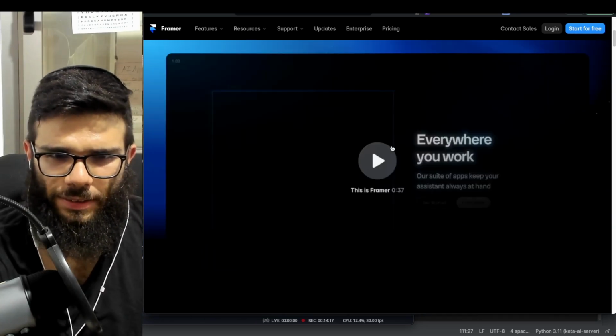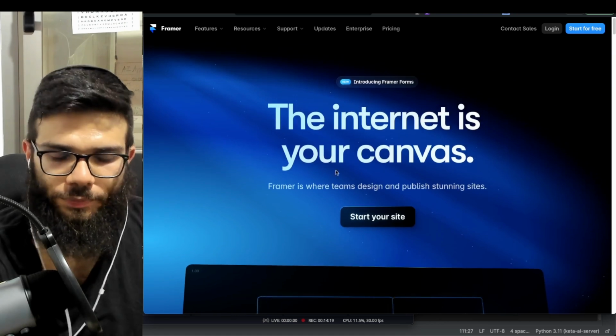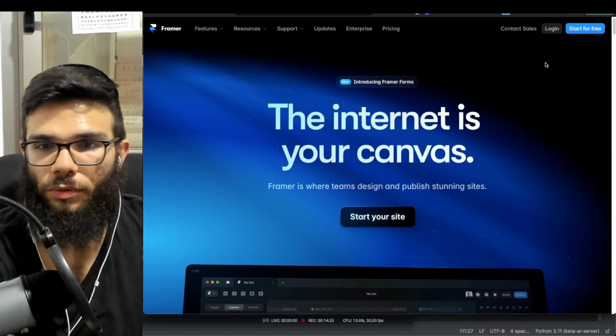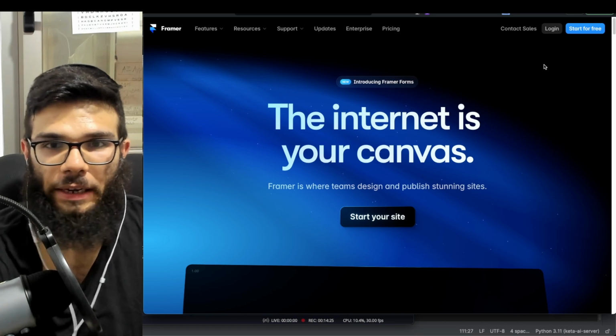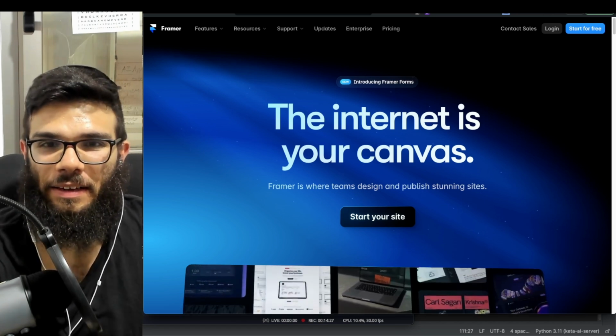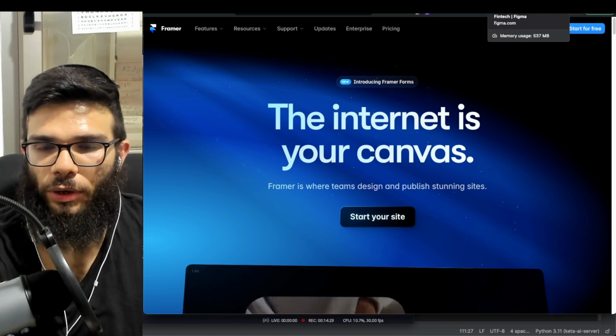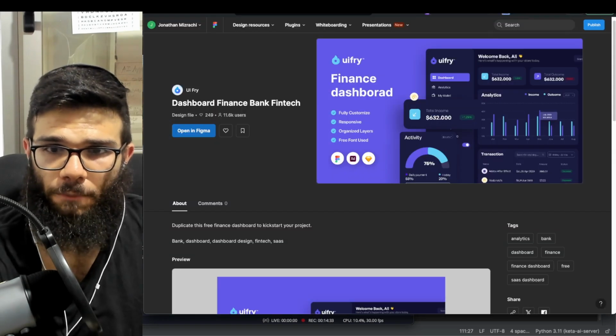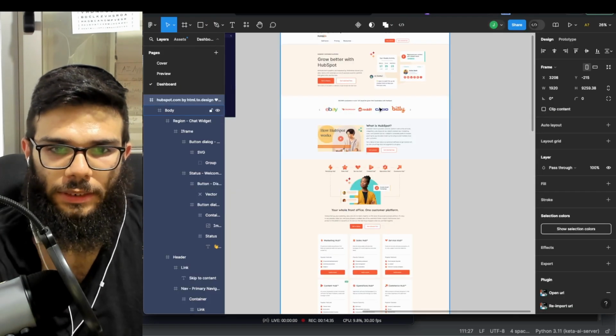I don't really know what the difference is. Maybe it's more lightweight. But then you can import it as is to Framer, do your changes, and you have a landing page. As well with Webflow. You also have a similar plugin for Webflow, and you can tweak your stuff along the way.